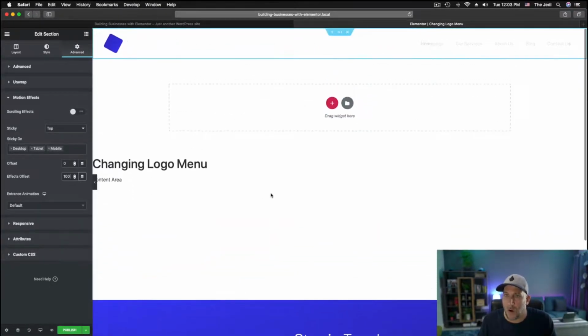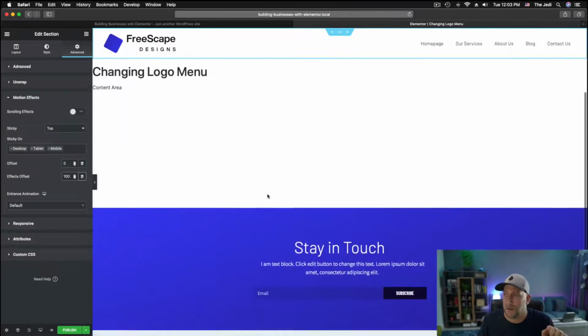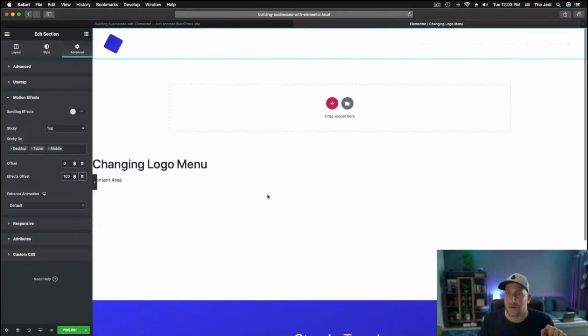And look at that. We can already see it's working because the CSS we put in is in place. Now when you scroll up, you can see the logos change. So we can see it working, but this might be a little bit more advanced. It is a bit more advanced than the other effect videos that I made, but I want to show you why this works and how it works.